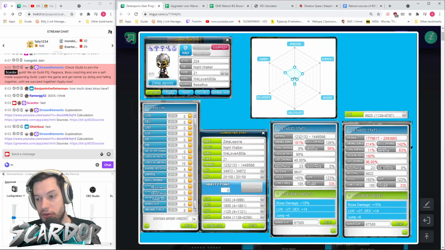And then every other source, I don't know if you have... Is this with IED familiars, for example? Yeah, I have a 15% IED familiar. And that's in this picture, that one is equipped? Yes. Okay. So that gets you closer and closer.